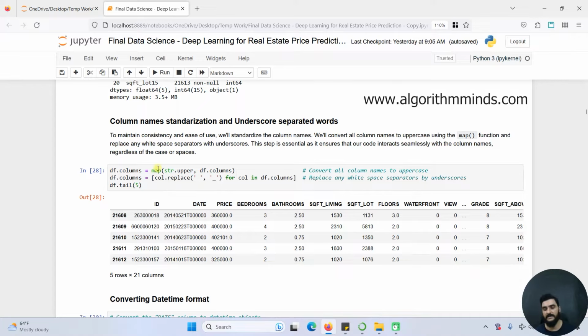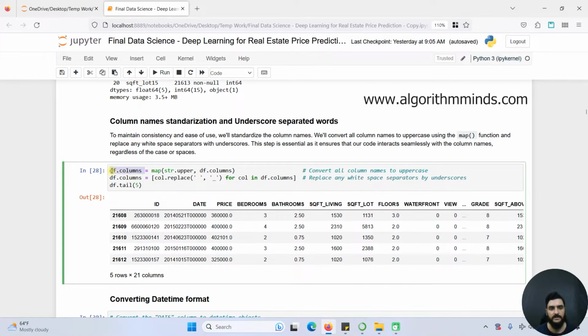which will convert these column names from lowercase to uppercase, and we provide two input arguments. The first one is str.upper, which is exactly telling it we want all these column names converted into uppercase, and the second argument is the values that we want to convert. For this purpose we are using df.columns, that is the actual column names, and when the operation has been performed we are assigning this value back to df.columns. So you get the idea here. That's how we converted those column names into uppercase.